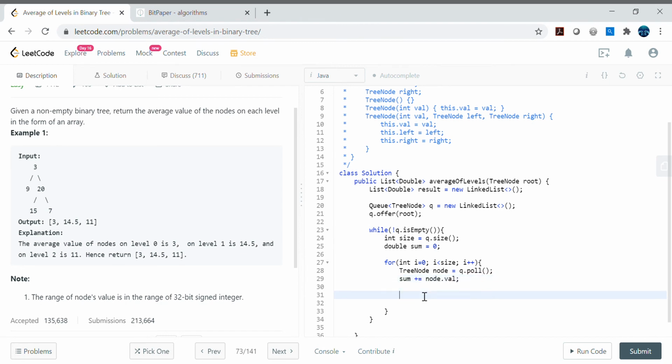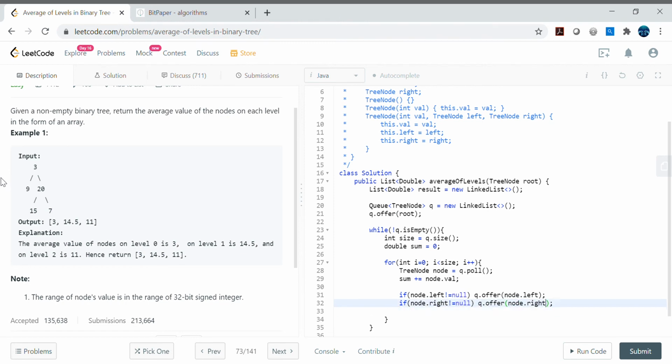All right, now let's check if node dot left is not equal to null, then insert node dot left to the queue. If node dot right is not equal to null, then let's go ahead and insert node dot right to the queue.